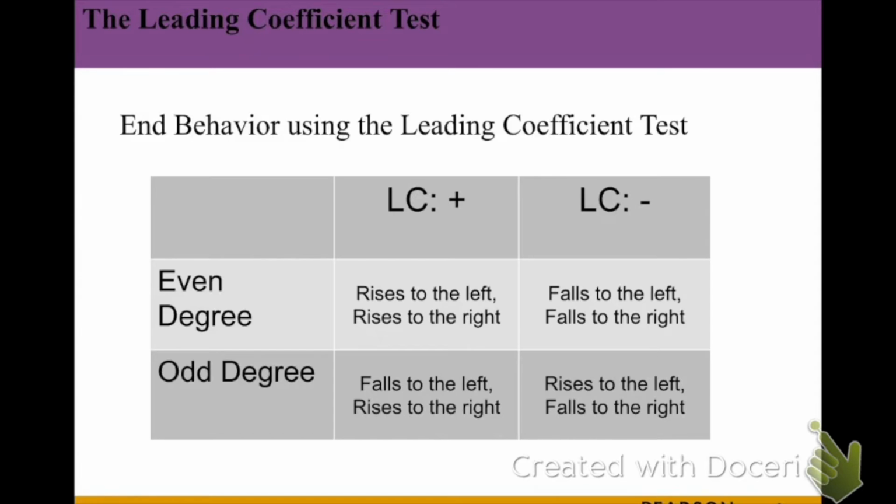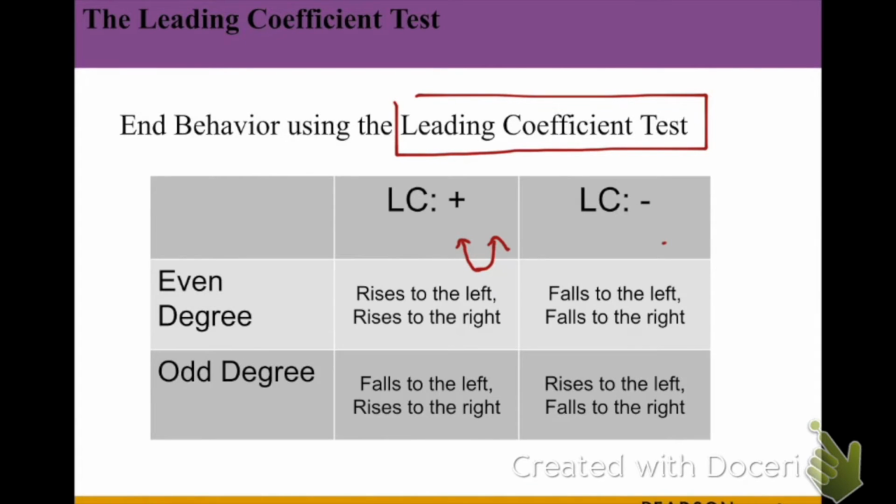We sum up finding the end behavior of a polynomial function by using the leading coefficient test. The leading coefficient, remember, is the coefficient in front of the term that gives us the degree of the overall polynomial. For example, if we have a positive leading coefficient and an even degree, we're going to get that positive parabola, like an x squared. But remember, if we have a negative leading coefficient, that negative a, think about transformations, is going to flip it over the x-axis, making it go down towards negative infinity on both sides.